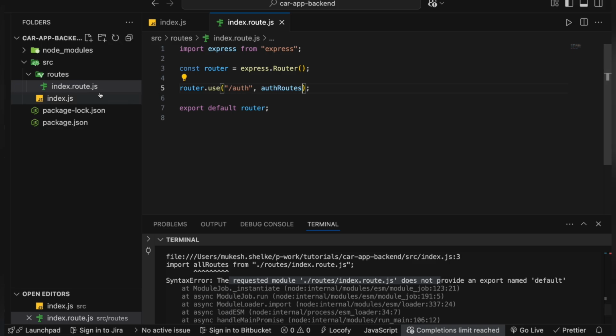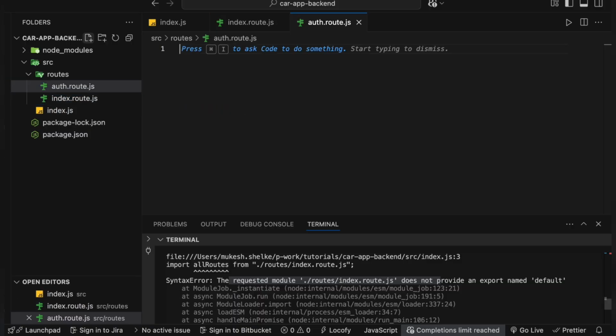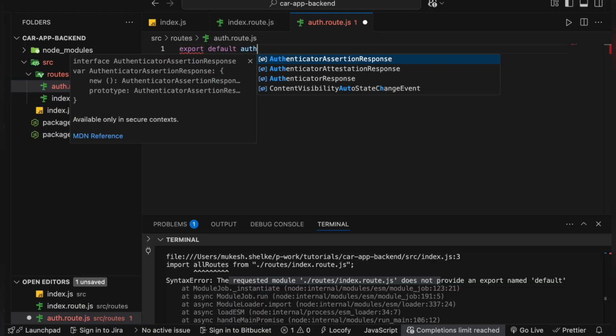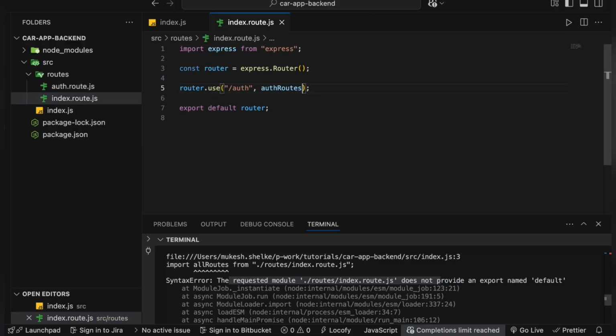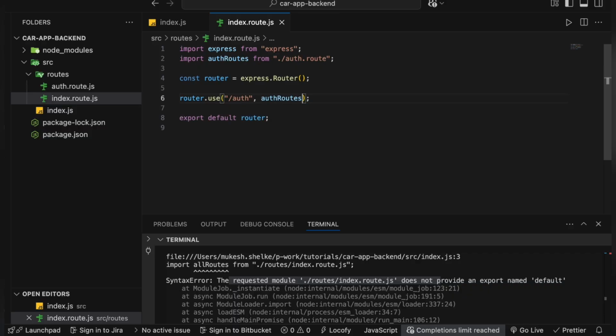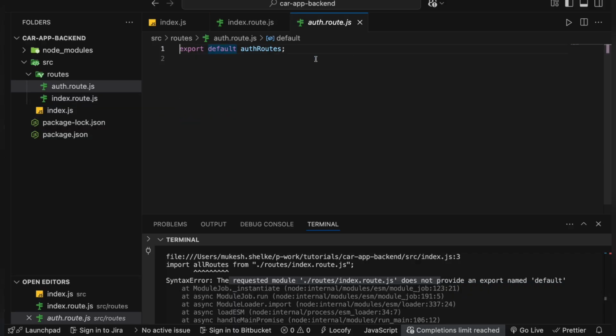Something like this, and over here we'll be creating the auth route, auth.route.js. Also create export default authRoute, something like this. Now just add the auth routes, so it will be adding the auth routes.